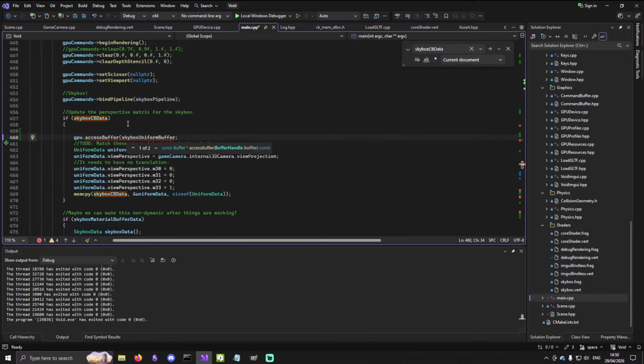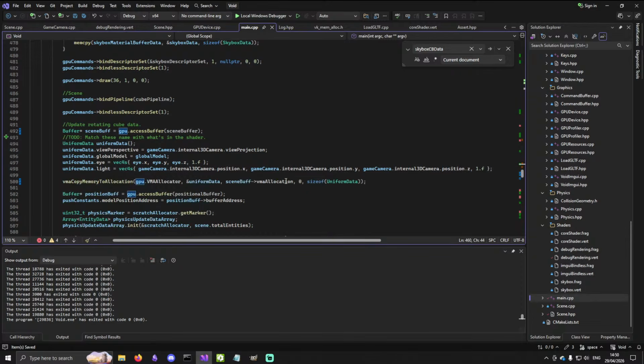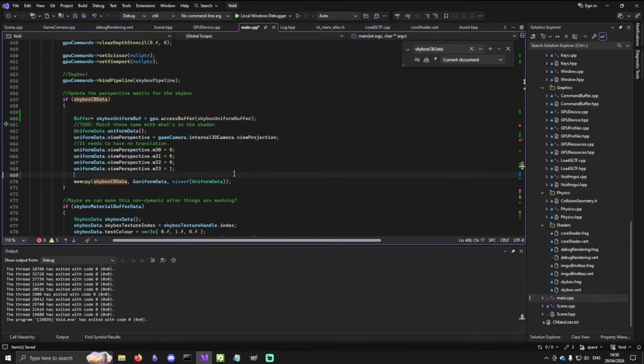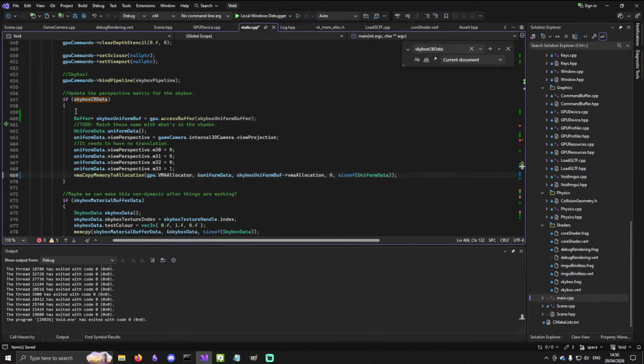GPU access buffer. Skybox uniform buffer. And then we want this, and that's fine. We don't want this anymore.